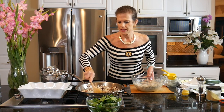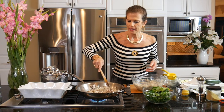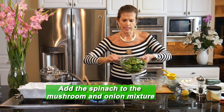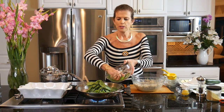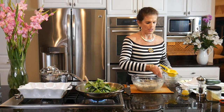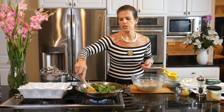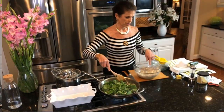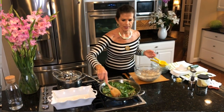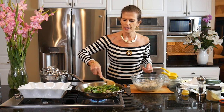Now I'll wait for the vegetables to be done. This is a really great recipe because it has a number of the components of G-BOMBS. If you're familiar with Dr. Fuhrman, he always talks about G-BOMBS — greens, beans, onions, mushrooms, and seeds. With this dish we have the greens from the spinach, beans from the tofu because it's made out of soybeans, and onions and mushrooms. We also have some Brazil nut parmesan that we're going to sprinkle on top at the end, so that will take care of the nuts part of it.